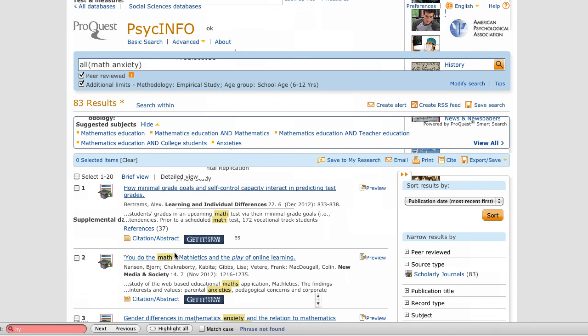Good. But the first one doesn't necessarily look great. One thing we could have set on the Advanced Search page, but didn't, is to change the way the results are sorted so that the ones most likely to fit our topic appear first. Right now they're sorted by publication date instead, showing the most recent articles first. We can change that over here on the right and sort the articles by relevance instead.